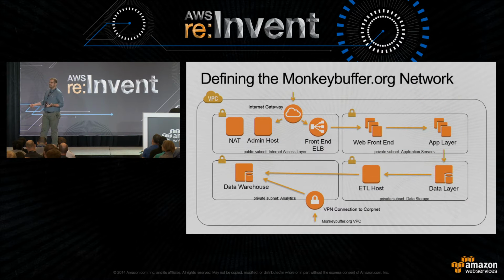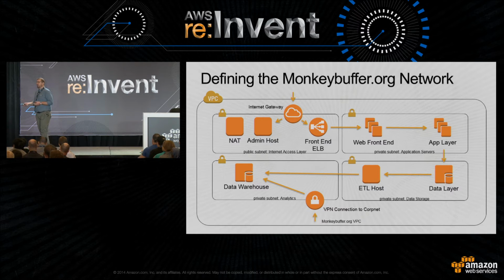So as a sample, we come up with this kind of network diagram. We've decided to go with 4 subnets, and we're hiding our web front end and app layer by exposing ELB to the public internet, but then using that to route traffic into a private subnet in our VPC. We also need to be able to give the 2 web layers access to Amazon, but we can do that by routing them through a NAT that's in our public gateway, rather than putting them directly on the internet themselves.